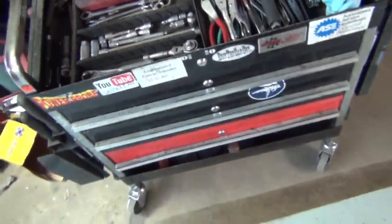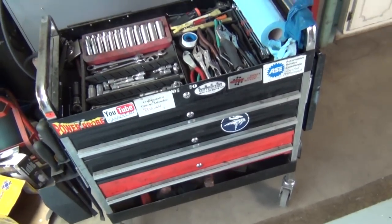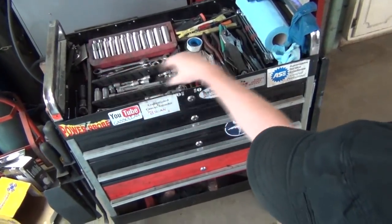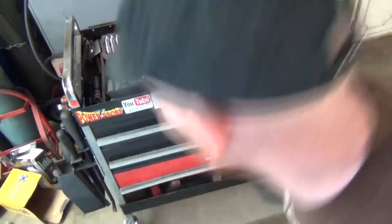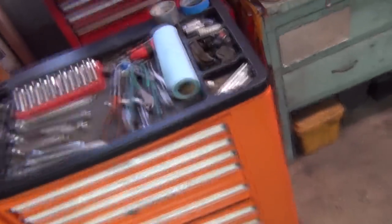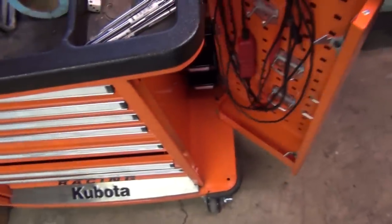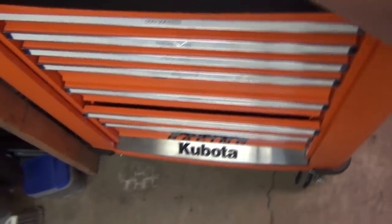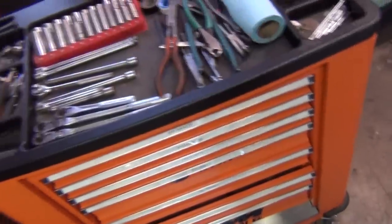Going to the side. And I like these carts because if I'm on a creeper, I know there's bigger, better, badder ones that you can use. But the reason why I like this is if I'm on a creeper, I can reach up and not even looking, be able to reach in and grab whatever I need. So it's really functional. It works really well. You get a toolbox that's this tall. It's nice. It holds things well. You know, it's got the little cabinets on the side and everything. Little drop drawers. But it's too freaking tall to get to if you're on a creeper.